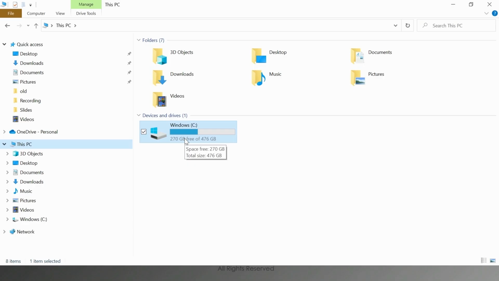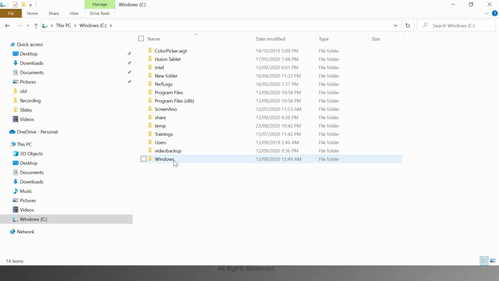By the way, we are using this laptop for all the demos. We can use the PC we built as well, but that PC is not present right now. It's being used for a different purpose. That's why we are using this laptop. So I'm going to go to the C drive and then Windows. This is the folder which I was mentioning.